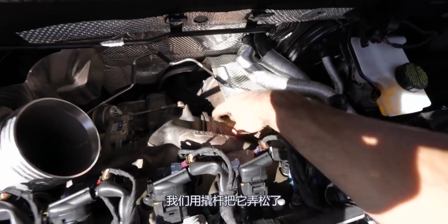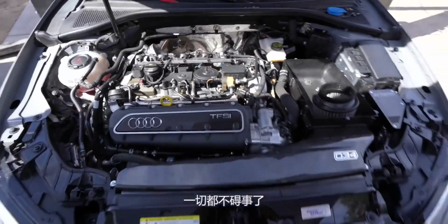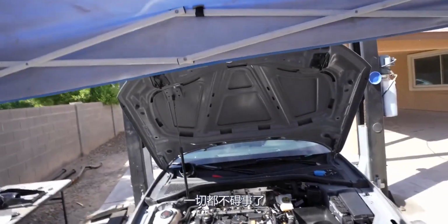V-band we took off right there. We got it loose with a pry bar, and now the downpipe is loose. Everything's out of the way. We can toss the car up in the air and see if we can get the downpipe out of here.